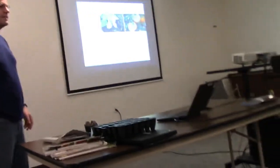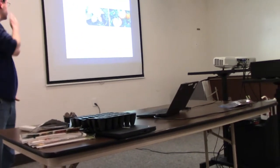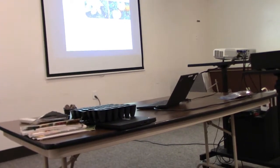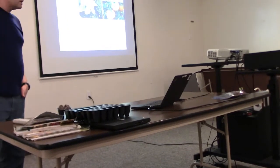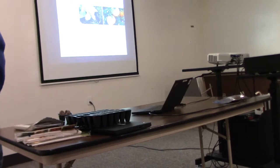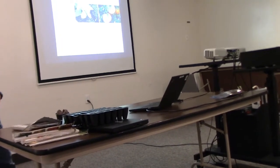When your plant comes up from the soil, it needs some help, so nature gives it these two leaves that help push it through the soil. Those are not the true leaves of the plant. They all pretty much look the same, whether it's a cabbage or a pepper or whatever. Once those come out, it looks really good, but you're still not out of the woods. You really don't know if the plant's going to actually take.